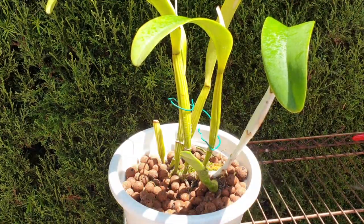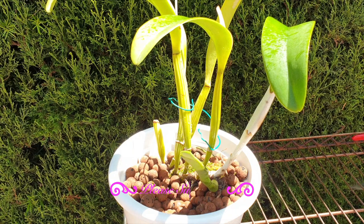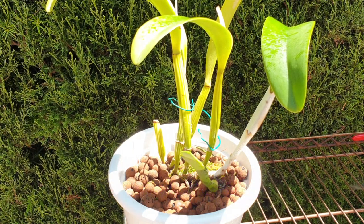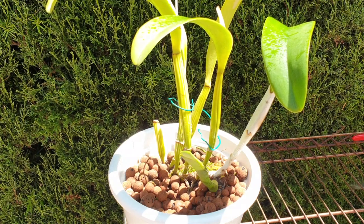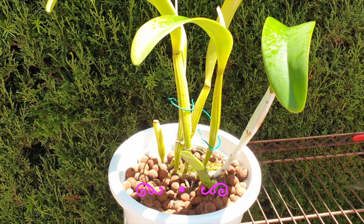Now you may say, well, you've just cut the rhizome. This orchid is now in stress and she's going to collapse. If she's going to collapse, it's not because I cut into the rhizome, because I cut into dead tissue. I didn't cut into live tissue. That could have been a form of stress. This orchid is under observation and we shall be updating to see how she progresses. Right now, she's okay. She's living with Fusarium.